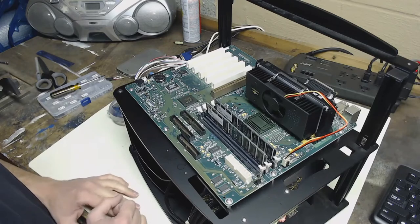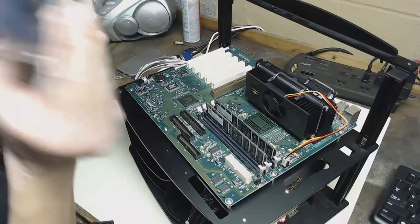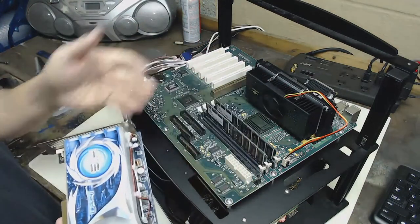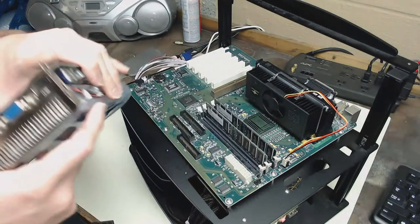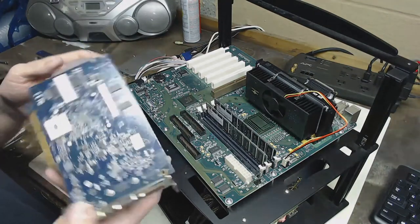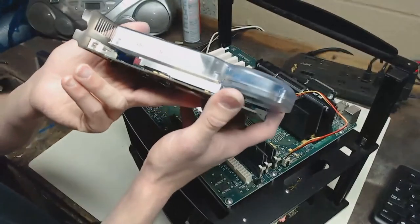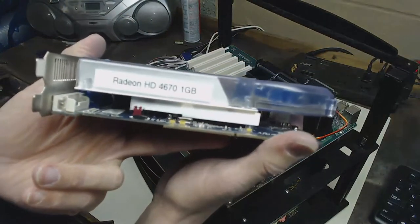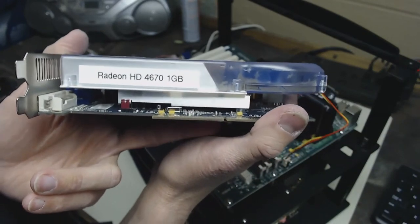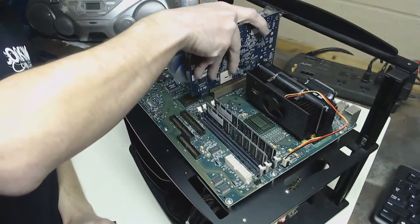I guess I can look that up, but we have a different problem. Here I have an AGP graphics card, since this slot is labeled as AGP. It says it's a Radeon HD something. Oh, there it is. I did label it myself. If the camera focuses on my label, it says this is a Radeon HD 4670. But it does not fit in the AGP slot.